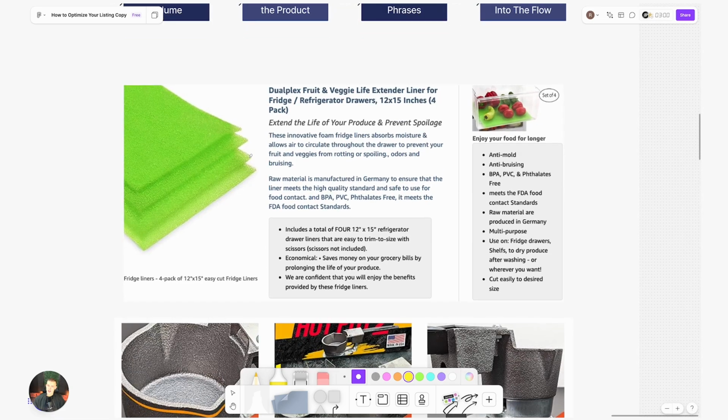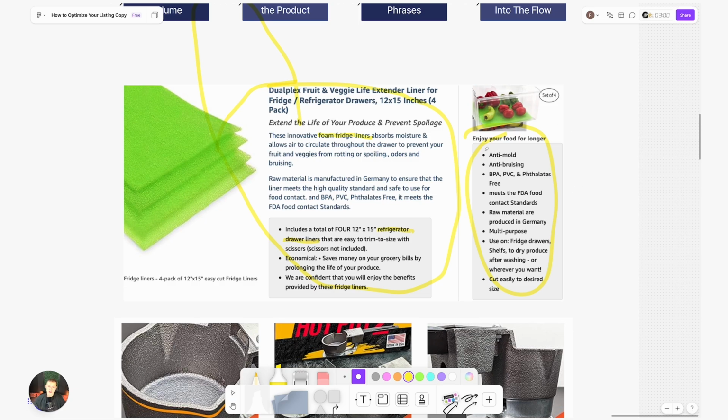This product is a pad to keep your vegetables and fruit fresh in your refrigerator. So we can see outside of the images, they've got all this text. So text over here, text over here as well. All of this helps your product to be found better by the Amazon search algorithm with all the keyword phrases in here. So like foam, fridge liners. What else have we got? We've also got refrigerator drawer liners, all these different phrases. Amazon's going to rank you for them and Google's going to find you as well.